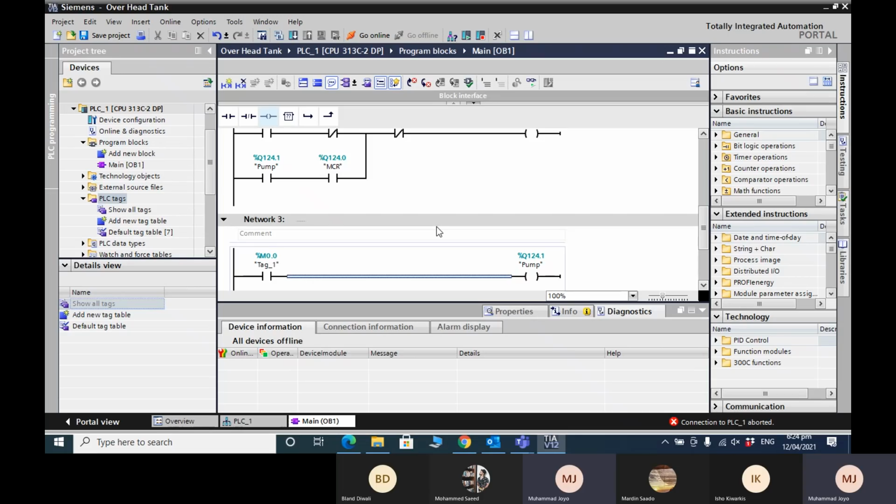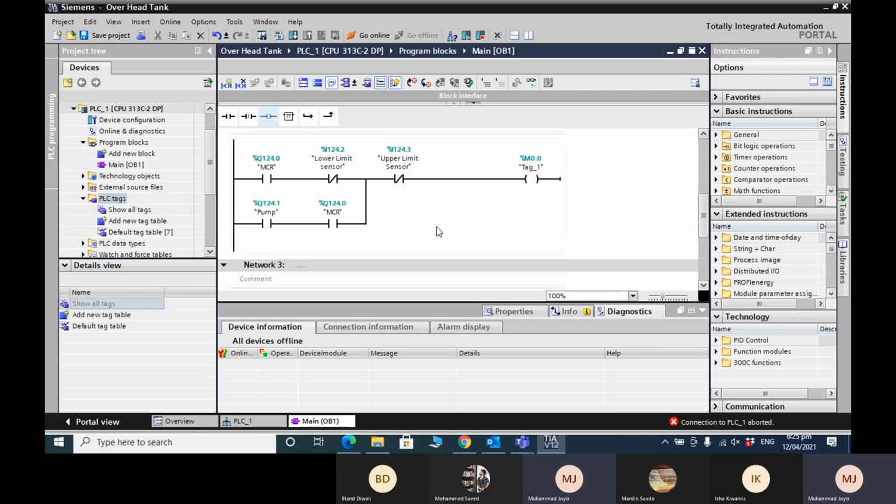There is a scenario: if the tank is empty, the pump should be on. You can introduce a timer so that once these two sensors are on, a timer runs for certain seconds, and after that the pump should be on. In that case, this memory coil will be helpful to you.